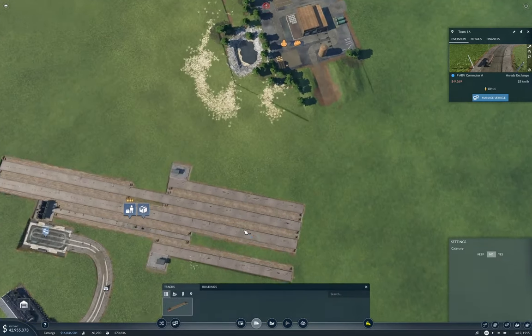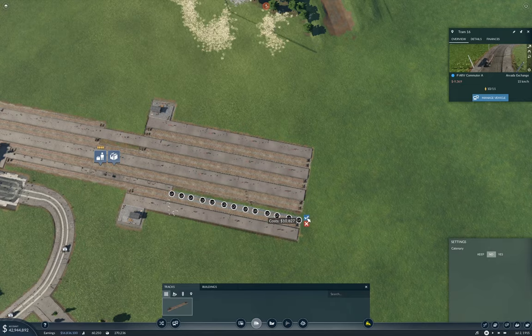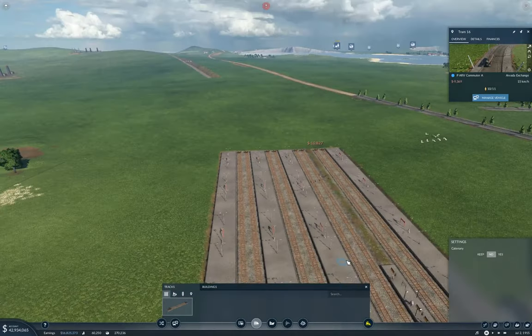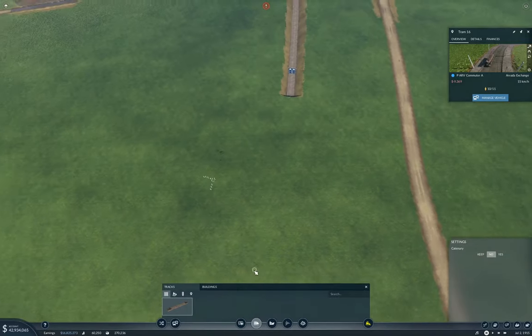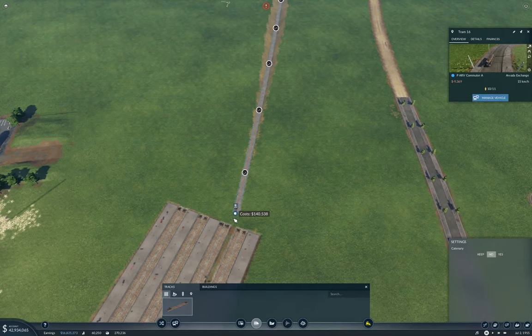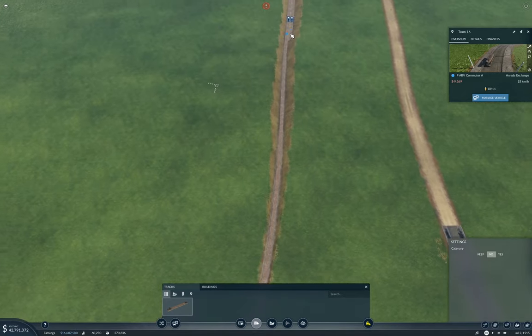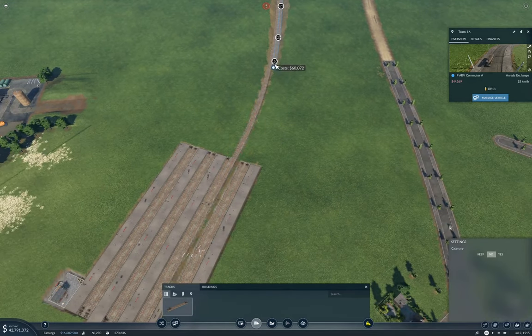I'm going to, of course, connect up the passenger lines. Which will come straight out here, and then they will come out like so, and like so to here, and then split up.